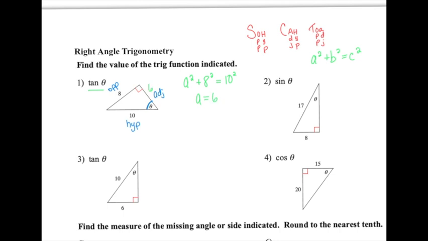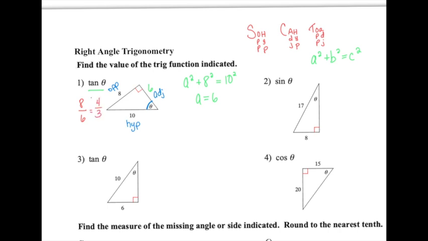I now have the sides that I need. All I have to do when they are asking for the trig function is give the fraction. I am going to list the tangent is going to be the opposite side, 8 over the adjacent side. Do you think I'm going to leave it that way? What am I going to do to him? Reduce. What is it?